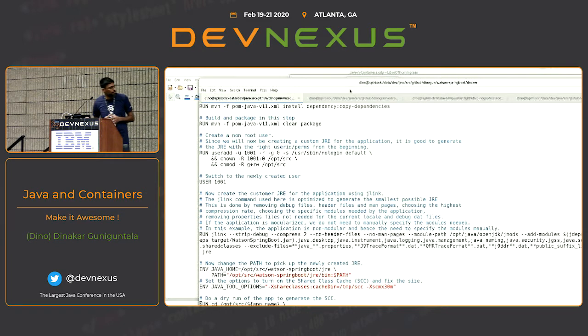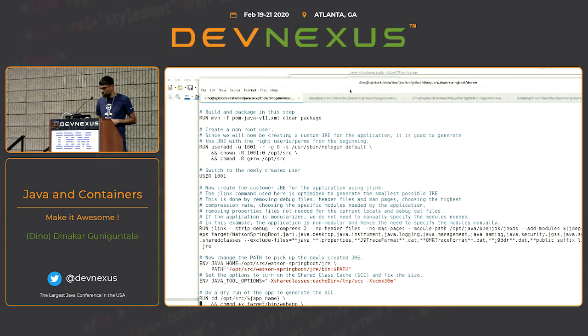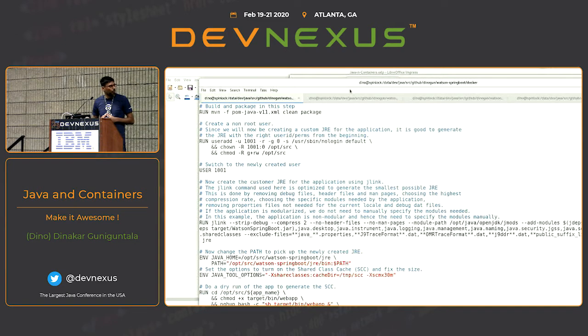So the next step is actually specific to OpenJ9. This is called the share class cache. One of the things that we would like to do is get faster startup with applications, especially in containerized environments.